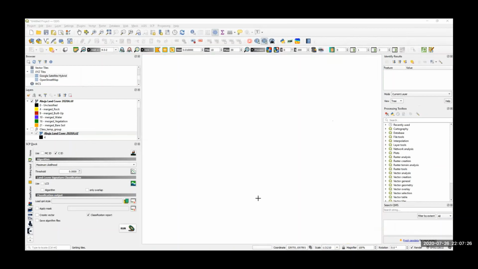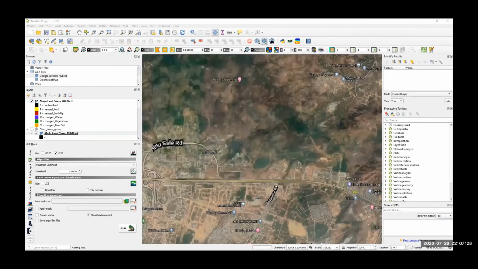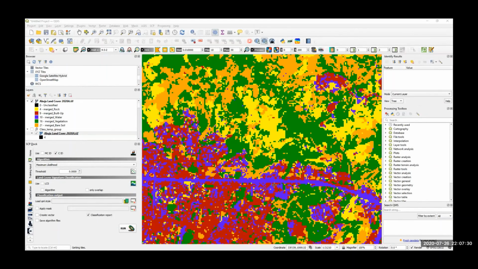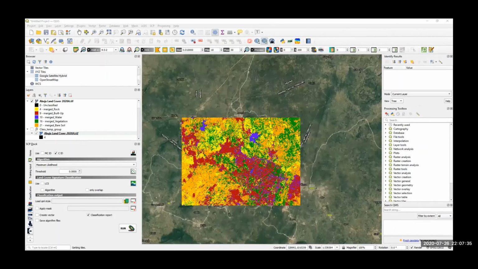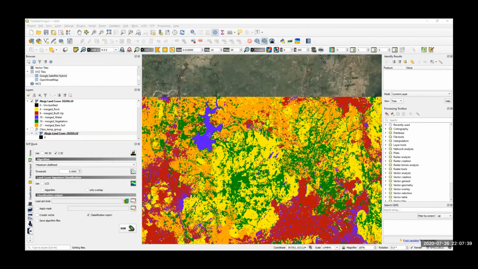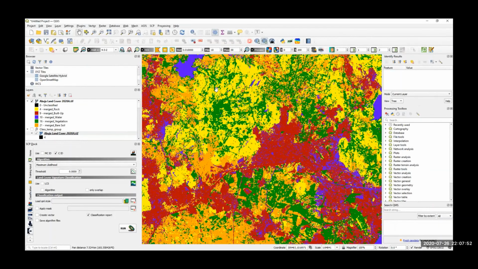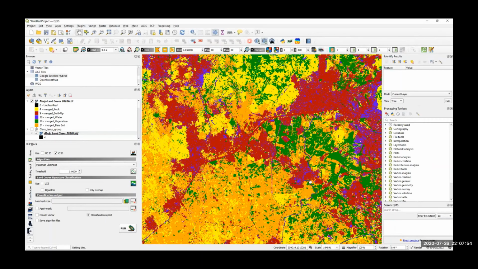It has improved a bit, but we still have that. I think from the initial stage, I mixed up the pixel. The pixel was mixed up, but you can see that the legs are well classified. But why is it that we have some? Or maybe when I digitized the other smaller stream, it was quite small, so maybe I entered into the built-up area. I think somewhere here.